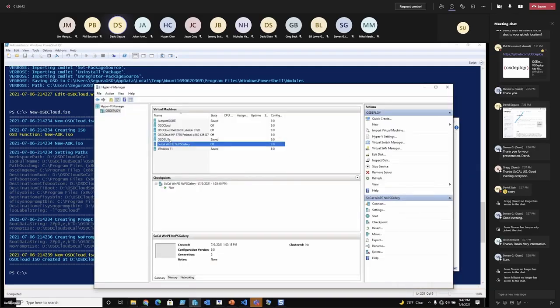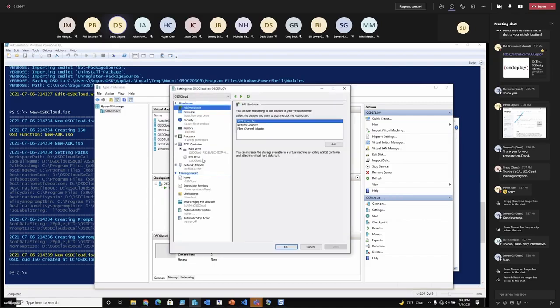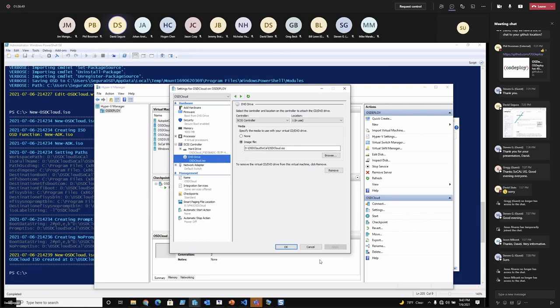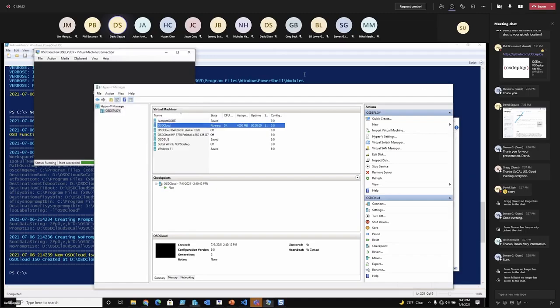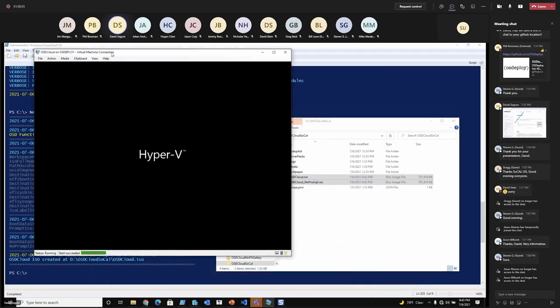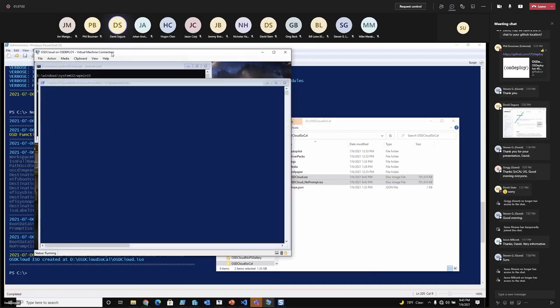And so now I can come back in here and let's check and make sure SoCal, that's correct. And let's see what happens when I boot up. Hopefully, if it goes well, it should go straight to my GitHub and run the PowerShell script there.